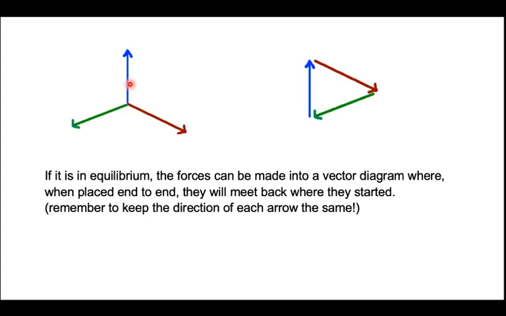One way we can check that would be by scale drawing. So if we were to draw these out and put them end to end, they'd make a closed shape. So with the forces, if you followed your way around, you get back to where you started. That tells us they're in equilibrium, that tells us that the resultant is 0. There's no gap.